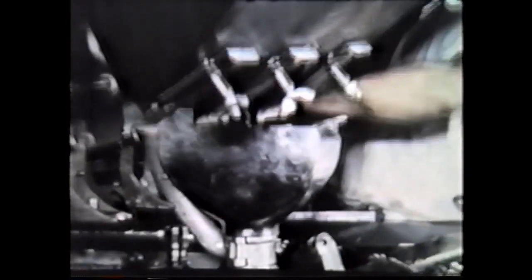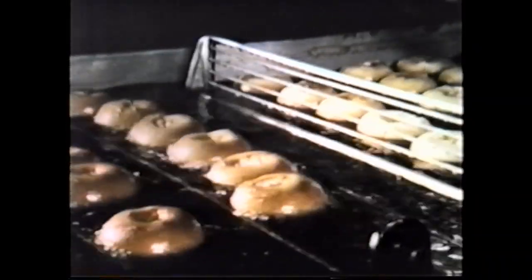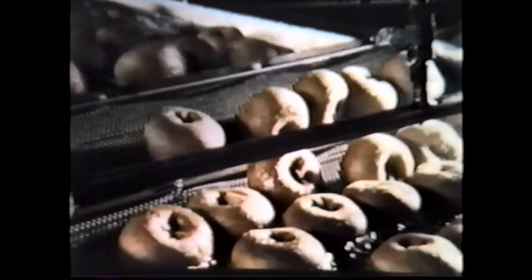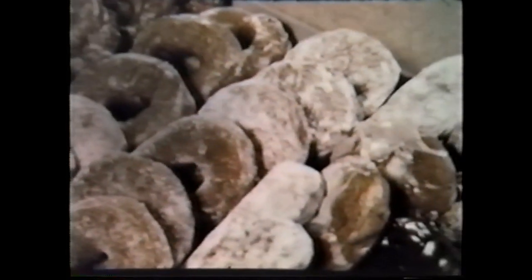Raised and caked donuts also are specialties of the house. First, the finest ingredients, milk, shortening, sugar, eggs, flour, yeast, are blended to make the dough. A perfect donut every time. Frying time in this pure shortening is automatically controlled to ensure that the texture is just right. Like them frosted? Chocolate? Cream sugar icing? Eleven types of donuts are made here.